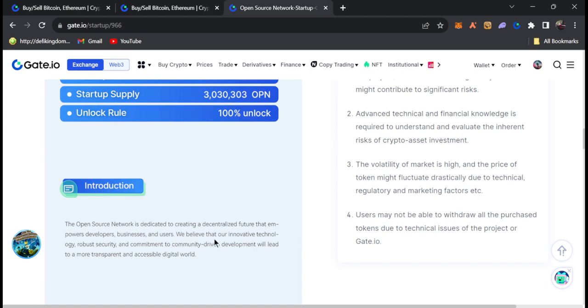So we believe that our innovative technology, robust security, and commitment to community-driven development will lead to a more transparent and accessible digital world. So this is the introduction about Open Source Network.